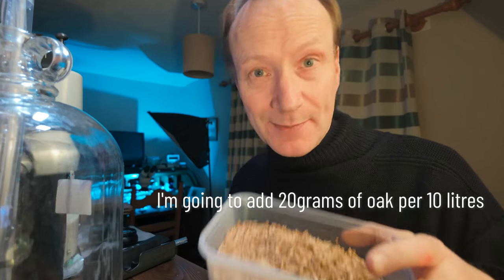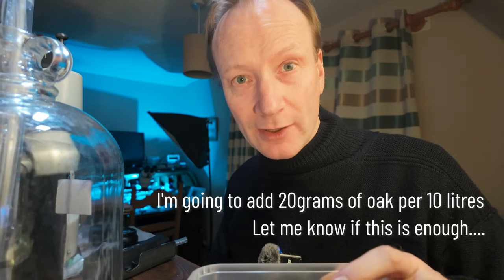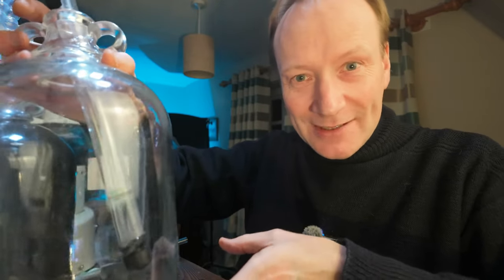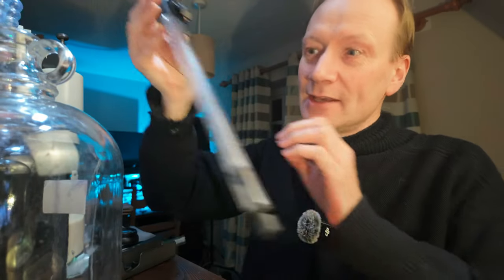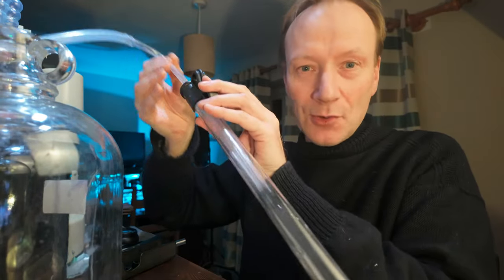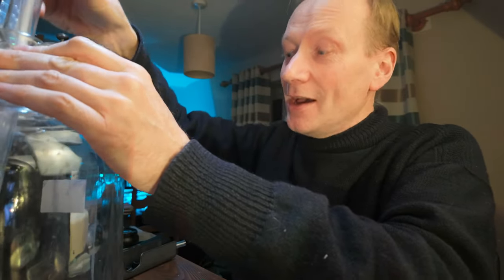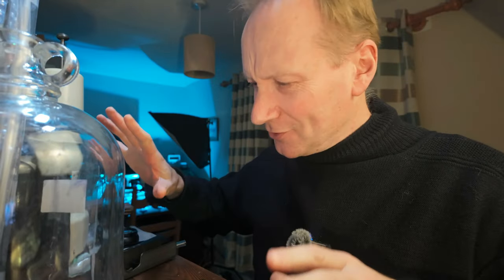I've tried to be a little bit more organized than I normally am. I've got my little pair of scales, some oak chips because I want to experiment with flavouring the wine with oak — not all of it, just some, so I can compare and contrast. I've got a wine glass for tasting, a fresh sterilized carboy, and my simple siphoning device for racking from one container to the next.